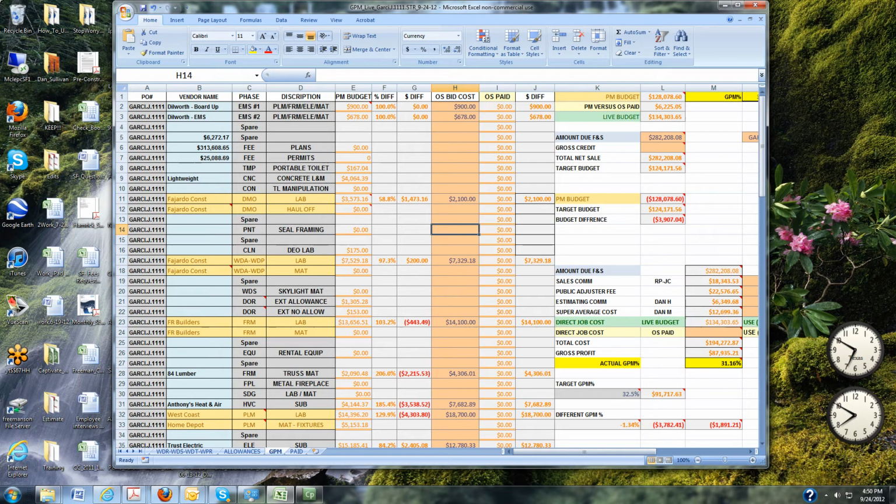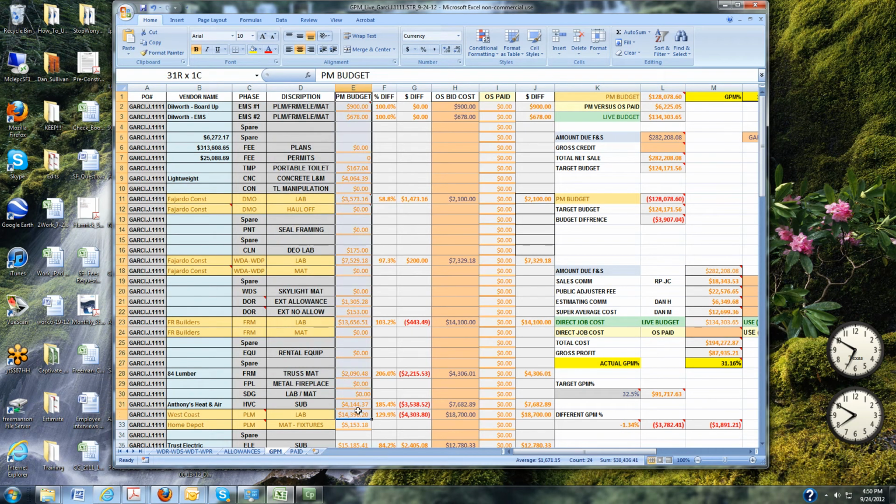When the inside super gets this bid cost, this GPM is pretty much going to be empty, so they're going to have to input these prices in here from the agreed upon bid. So all the items over here on these columns will be populated. The vendor names will already be in there. It might be different or it might change, but the vendor names will be in there. You're also going to have the phases, demo, paint, window, framing. Those are going to be filled in. The description, which gives you a bit of an idea of what that operation is.